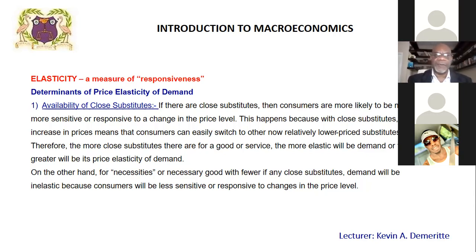Even if you have a generator, you can run it for a little bit, but the way the laws in the Bahamas are written, the generator is supposed to be run in times of emergency when the power's out. You can't use your generator as a substitute for your regular electricity usage. Also, you can't put a windmill in your backyard. So there are no close substitutes, so you're stuck, right? Which means you're less sensitive, less responsive to changes in the price level. Ain't nothing you can do.